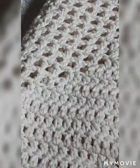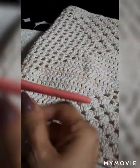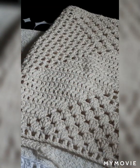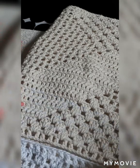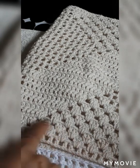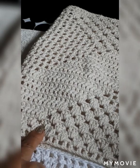Being on the 7th, I have to flip this so you can understand. So I've turned my pattern around exactly as we are here. And you'll be having 1, 2, 3, 4, 5, 6 squares at the beginning. Okay, because we're cutting it, we're decreasing. And 1, 2, 3, 4, 5, 6, 7. So you have 7 double crochets. Okay.